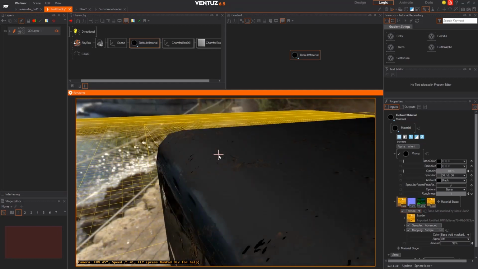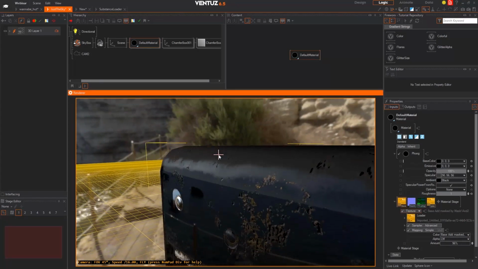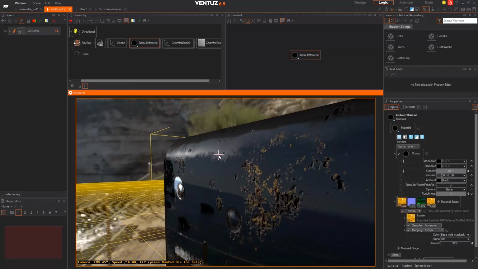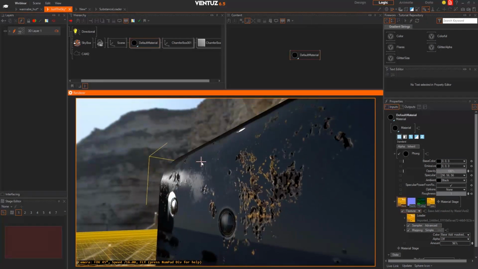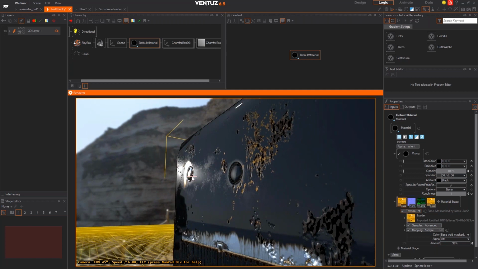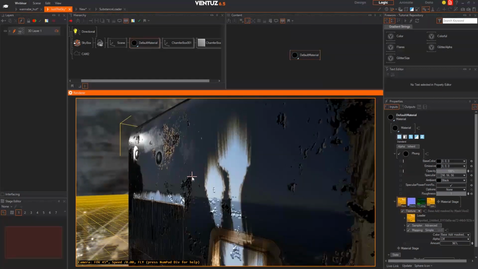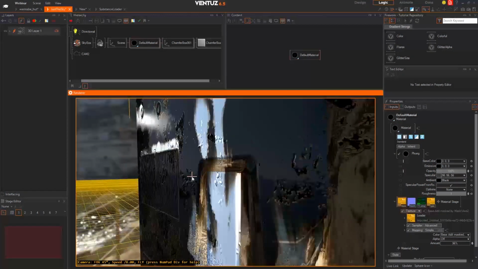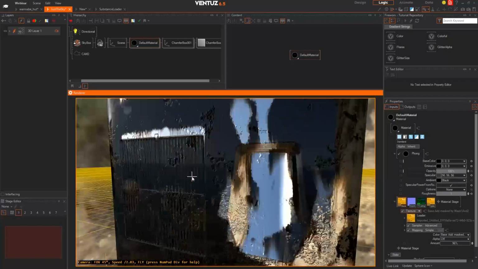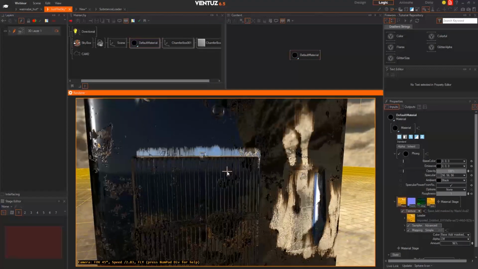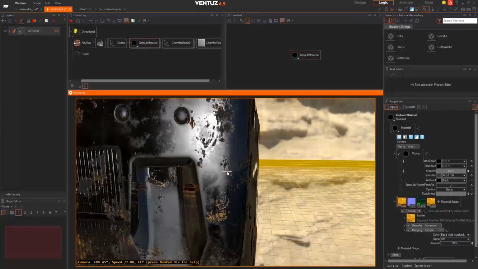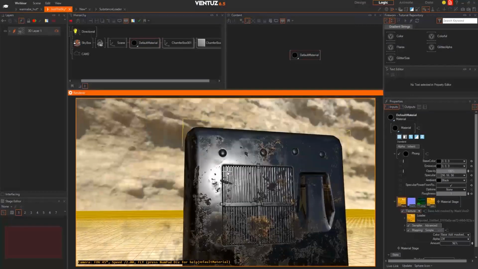And you see it has all the correct values except the color. Like here, the dusty areas, we have the fingerprints or the dirty painted surfaces, we have the metallic elements, we have everything. Sorry, we have all the correct stuff now imported in Ventuz.